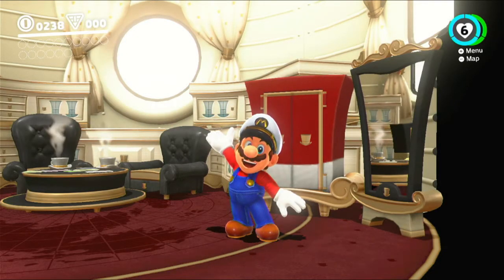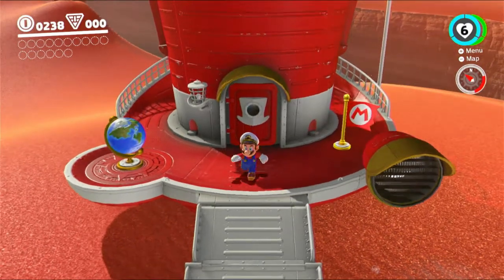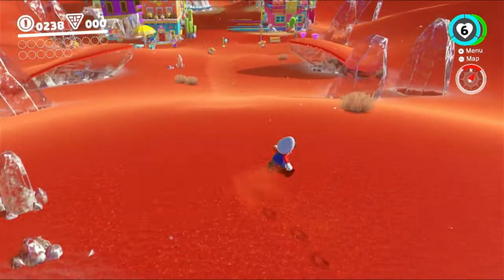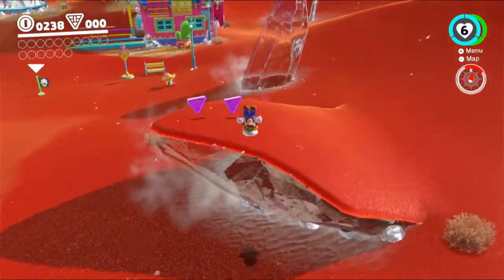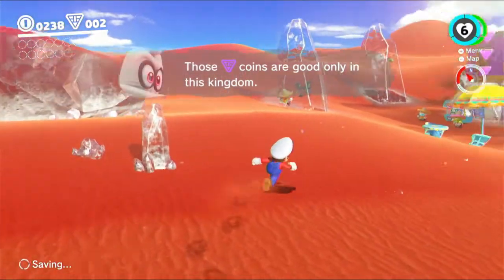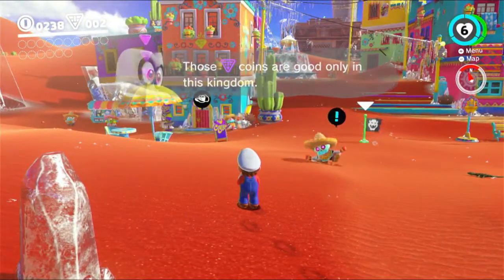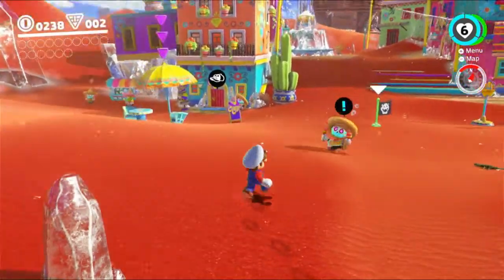But anyway, let's keep the captain's hat for a little bit longer, and let's go explore this kingdom a little bit. Since it's for some reason cold, and there's giant chunks of ice everywhere. So, I'm gonna start off by collecting a few purple coins. Those coins are good only in this kingdom, and actually a different shape from the previous one.